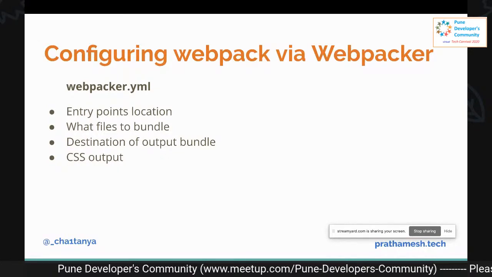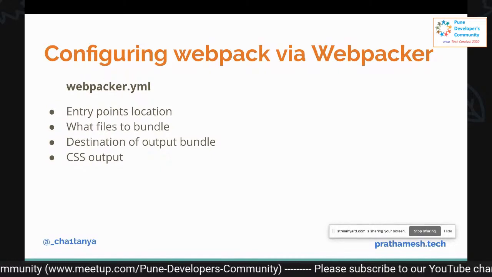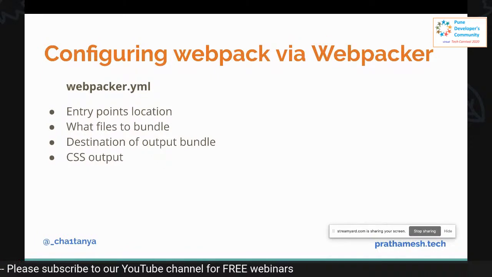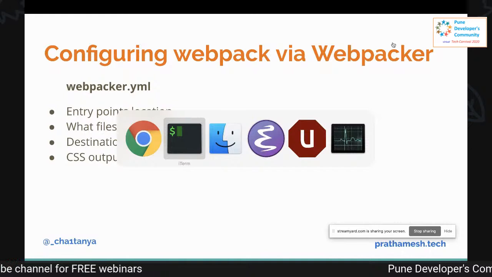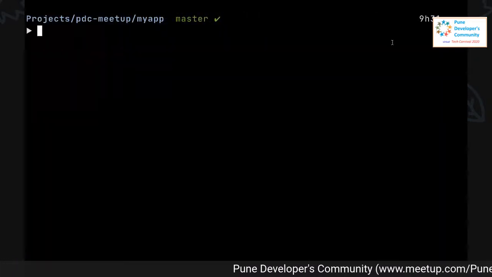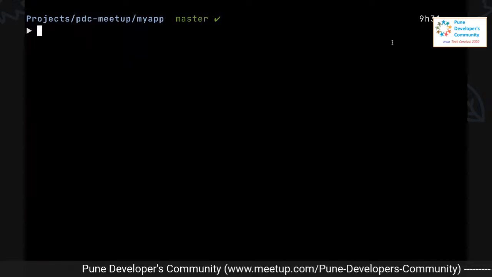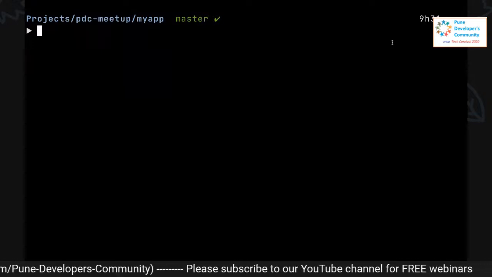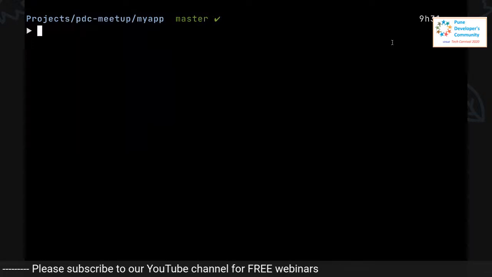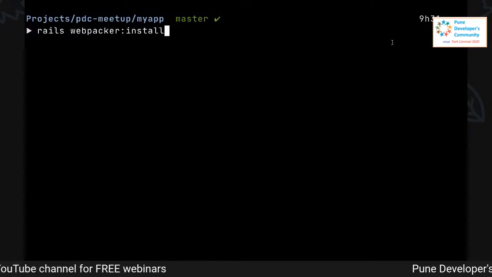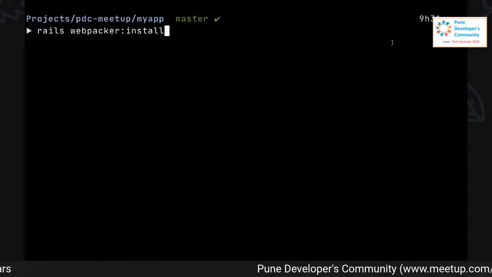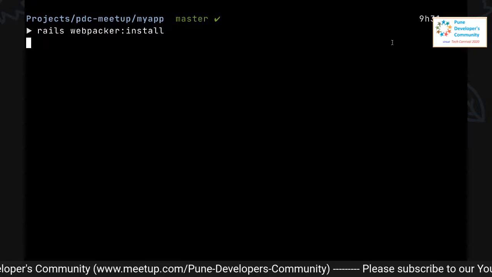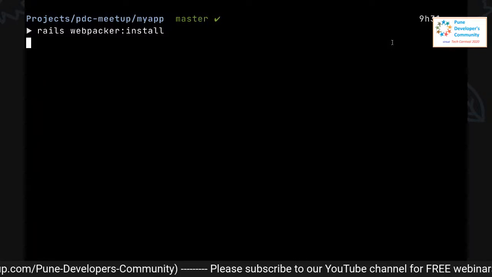What we will do right now is go straight to a sample app that I have built on Rails 6, which already uses Webpacker, and I will explain certain aspects of the code. This is the app that I have already built on Rails 6. If you create a new Rails 6 app, Webpacker comes by default and gets installed by default. But just to show you what exactly happens when Webpacker gets installed, I'll try to install it again. Let's see what all steps happen when we install Webpacker.